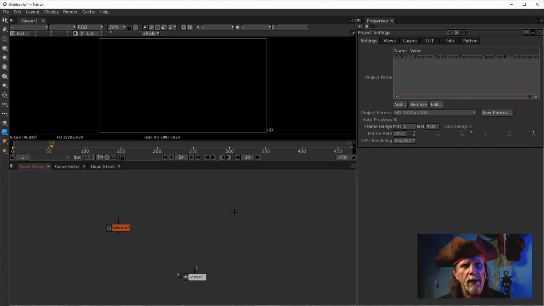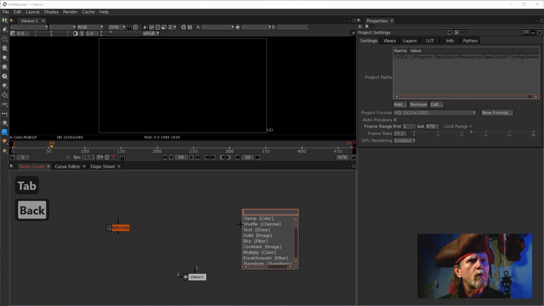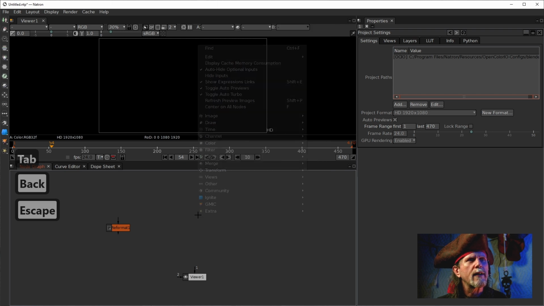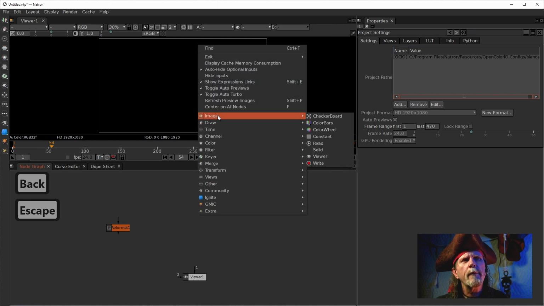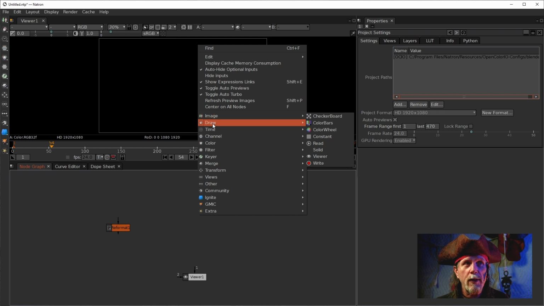Let's create something, and we're going to actually modify it. We're starting off with an HD. Let's create something that actually, whoops, we don't reformat. Actually, let's right click, and if we go to images, image formats almost all of them create an ROD by default. One of the key things I've said in the past: the big difference between images and draw nodes is that images create an ROD by default, whereas draw nodes don't have to. Some can, but they don't have to.